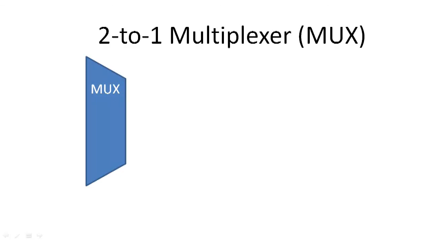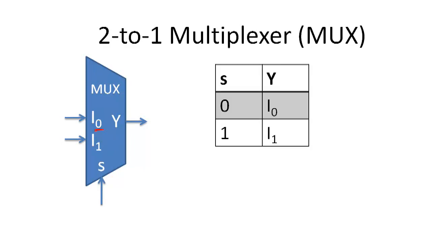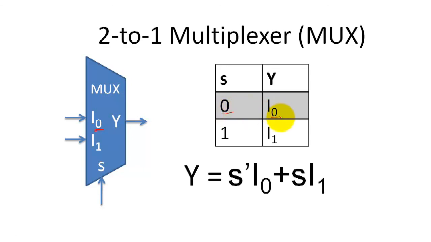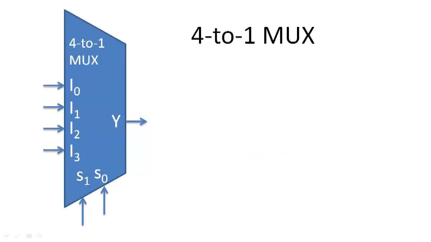Generally, we draw multiplexers as a trapezoid with the data inputs on the broad side and the data output on the narrow side. We index the data inputs starting at 0, and we place the selection input bits here. We index the inputs so that the binary number encoded by the selection inputs matches the index of the input bits. If we want to select between more data inputs, we simply need to increase the number of selection inputs so that they encode the number of data inputs.